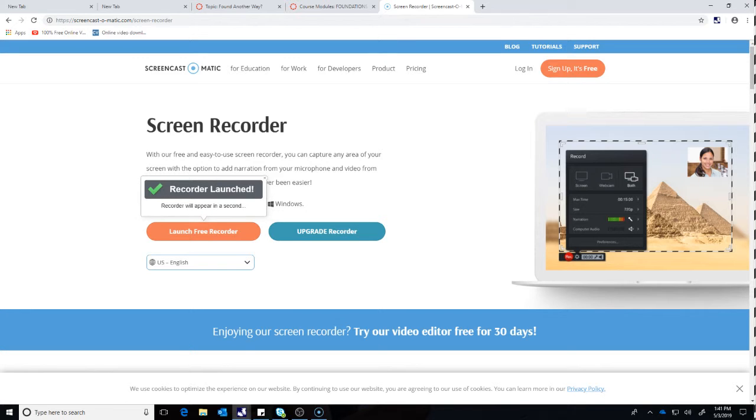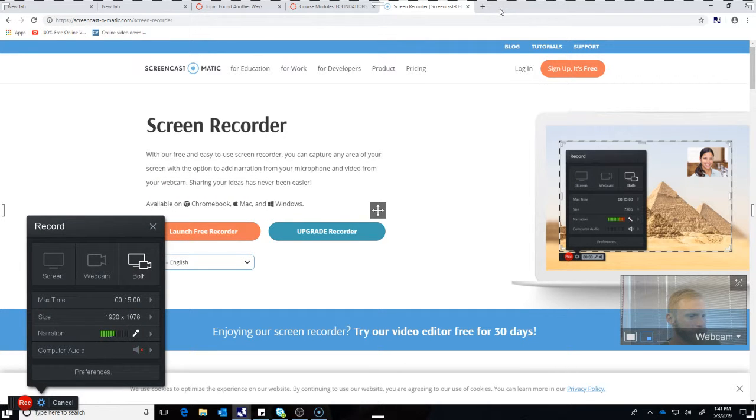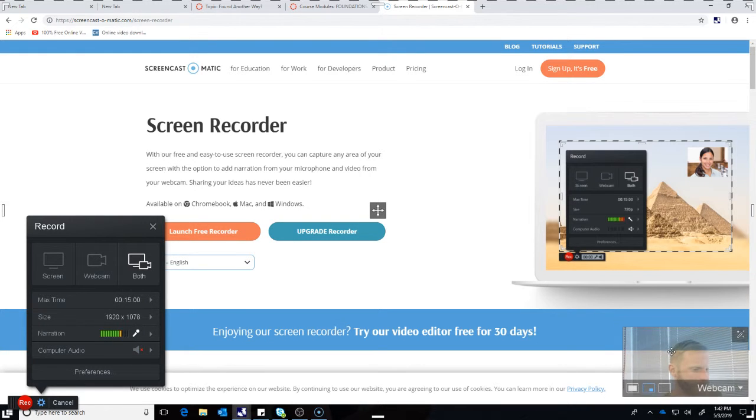But afterwards, what will happen is kind of a checkered box will appear on your screen, and then you'll see maybe a webcam or maybe not. Usually it starts off with just your screen. If you want to put your face in it, click both, and then you got to choose the webcam, and you'll see there'll be one choice on a laptop. It's like the default webcam. You choose it, and your face will pop up. And you could move your face. Usually if you're going to put your face on it, you put it down here in the corner.